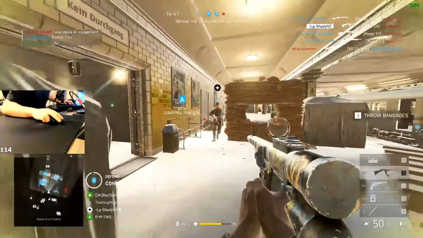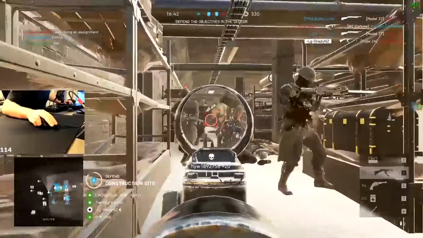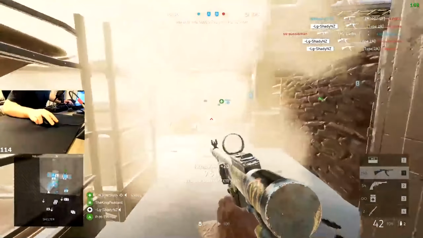Pretty cool stuff though on Operation Underground, taking out loads of enemy players, two clips in total. This first one has some nice close quarters moments, as does the second clip, which is on Mercury with a bunch of headshots.